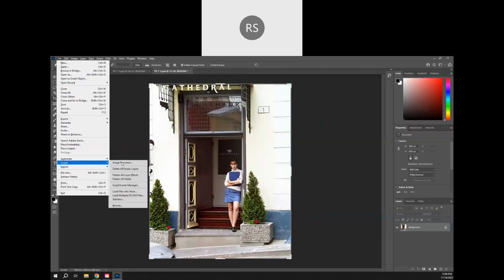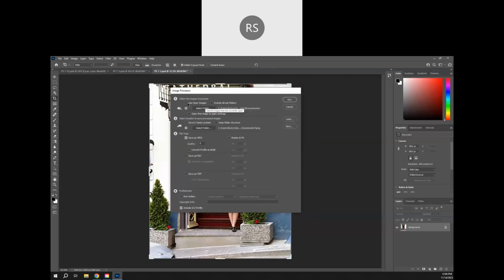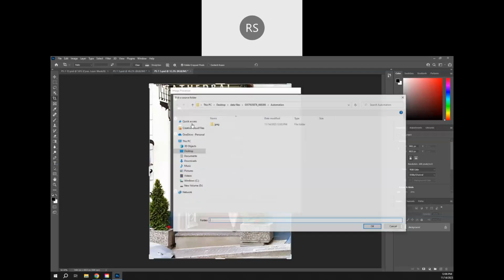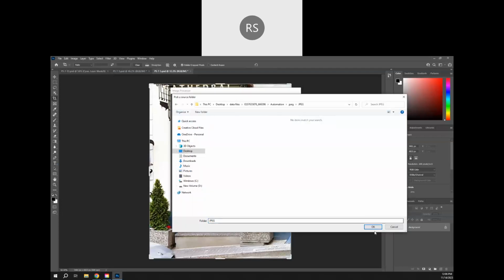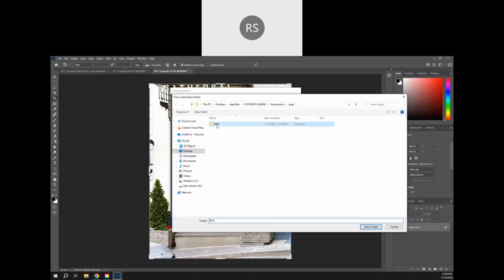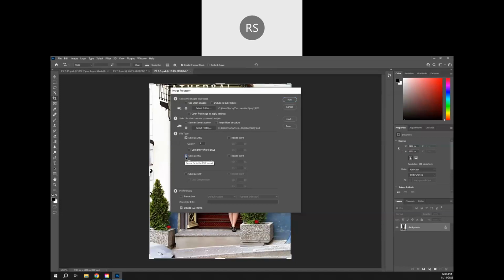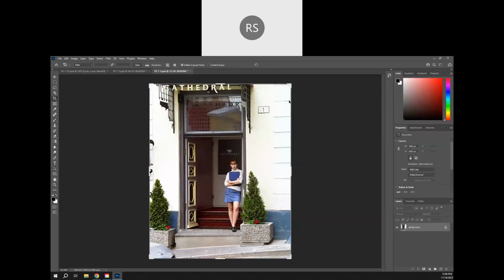Go to Scripts, Image Processor. Once again, I can select the folder. In this case, I'm going to select the JPEG folder. I'm going to name the new one PSD files or PSD. And I want to make sure that I save them only as PSDs. So I'm going to run this again. I go through the process.